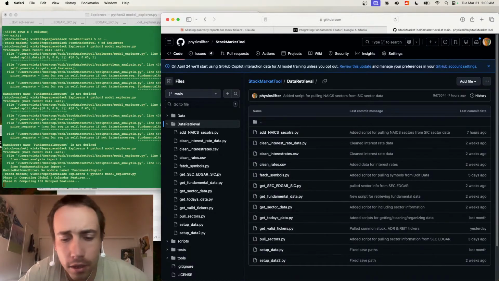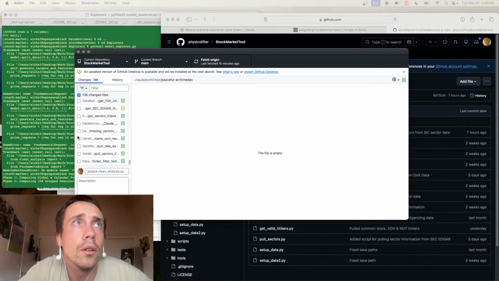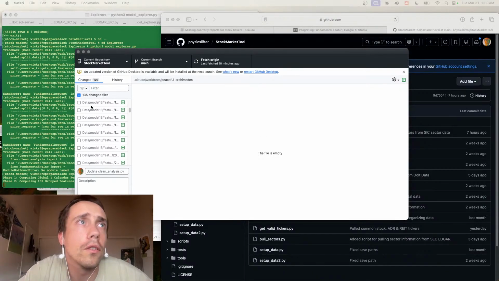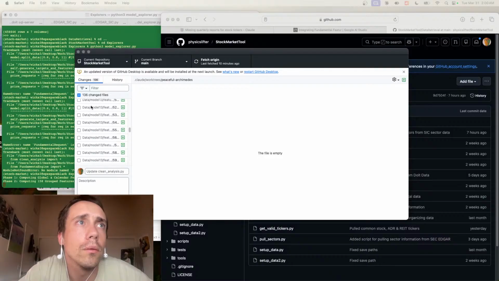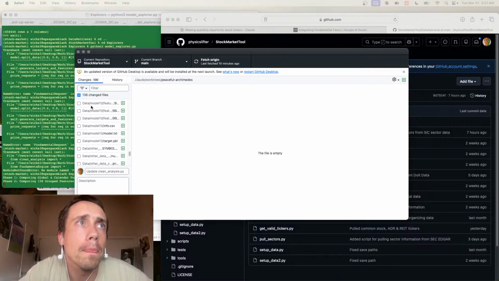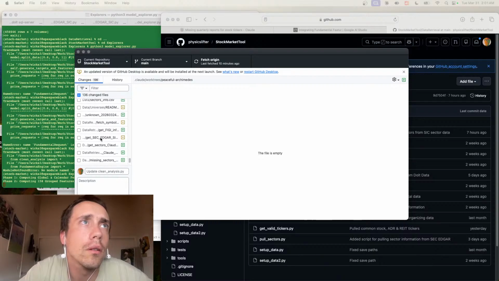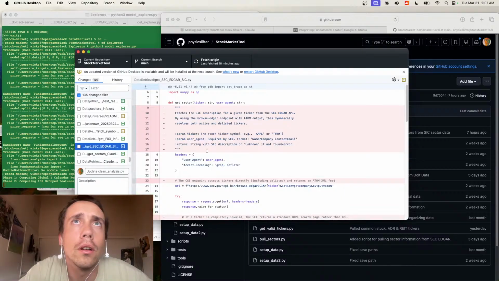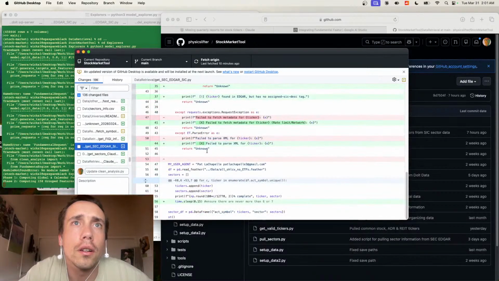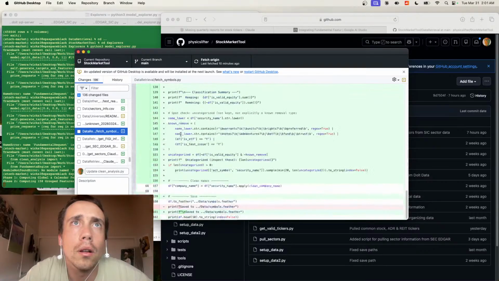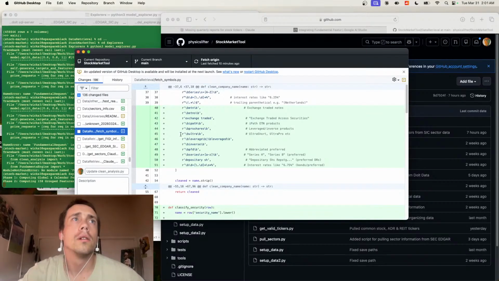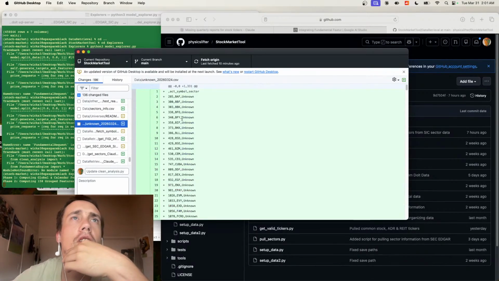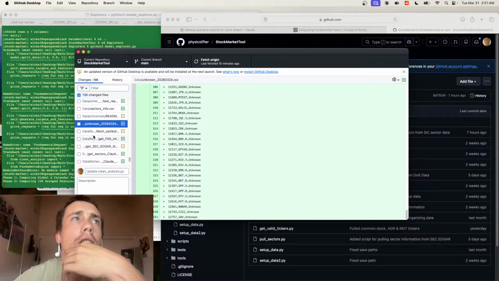I guess I didn't add the new sector code. So let's look for data retrieval: fetch symbols, get FIGI info, get sectors, SIC. Okay, just a sec. I have it, I just don't know where I put it.